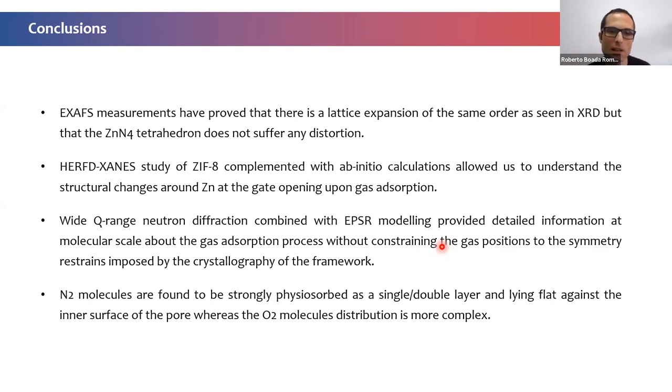And the experiments at NIMROD with this total neutron scattering allow us to monitor where this nitrogen is, which we barely see with the XAS because it's farther away in most cases, only in the particular case of these nitrogen atoms that happened to be located in the square window pore. There are other techniques that are more suitable to monitor this gas loading in the pore structure.